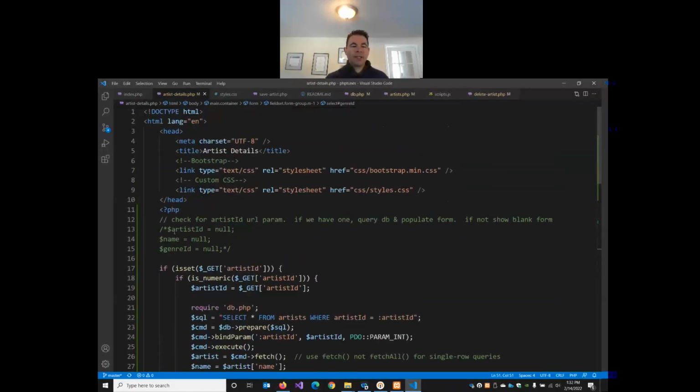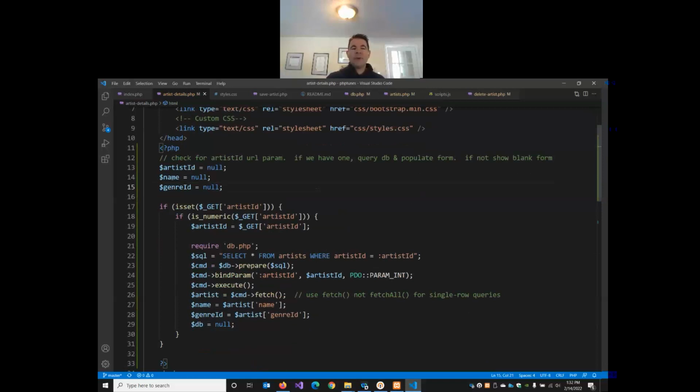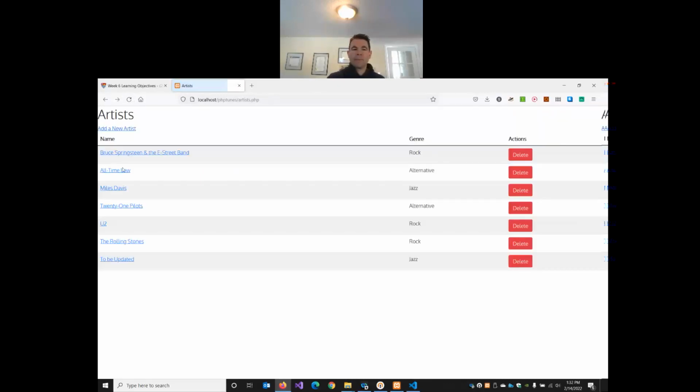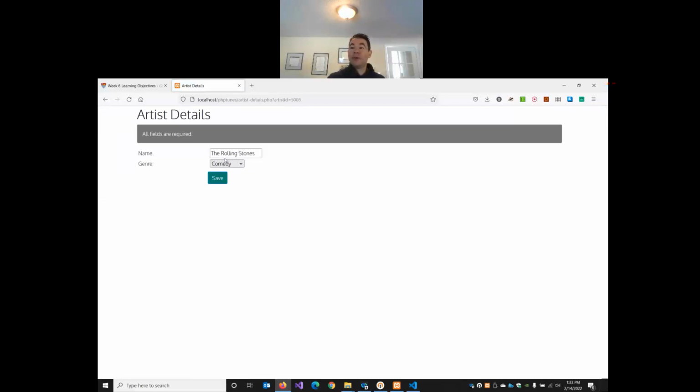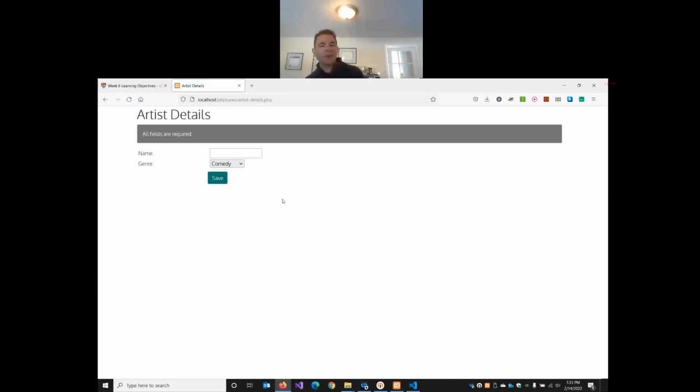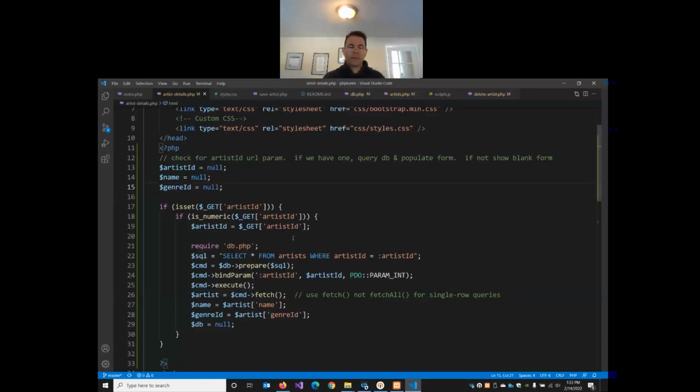By declaring and initializing our variables up here, that avoids those variable undefined errors when we are adding a new artist. So now if I refresh, that error message is no longer there. Okay, so it's useful to initialize those variables as null. This way our form looks correct, regardless of if we're adding or we're editing. It doesn't matter. But you'll get those same errors without initializing those variables.